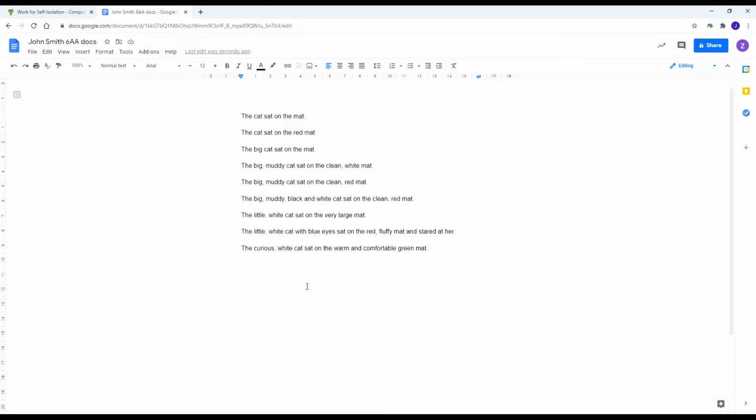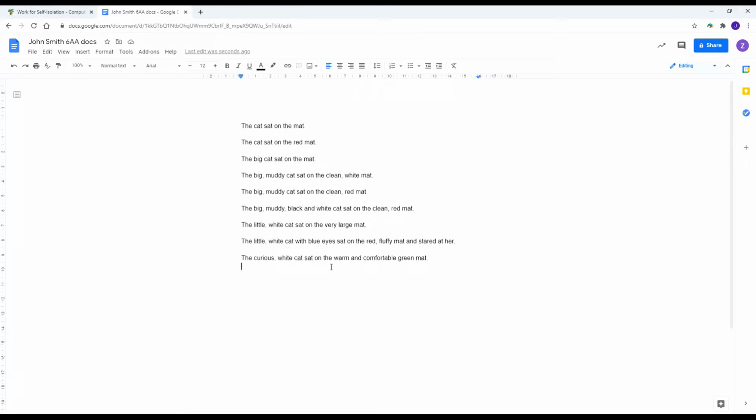Okay, so if you've finished your 10 sentences, like I have here, then we'll move on to the next section. So what we're going to do in the next section is we're going to go just into the margin here, and then you click and drag across to highlight. You can, and this depends on your device, go into the margin and double click and it'll start highlighting there, and if we triple click there, look, 1, 2, 1, 2, 3, you get it there.